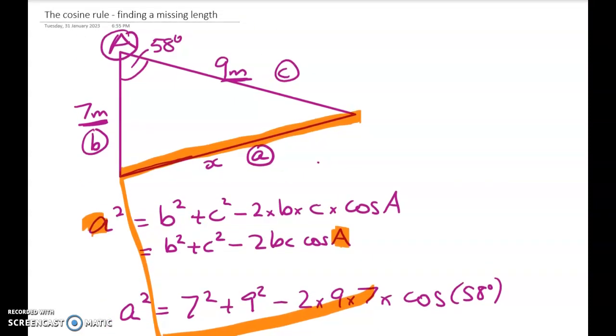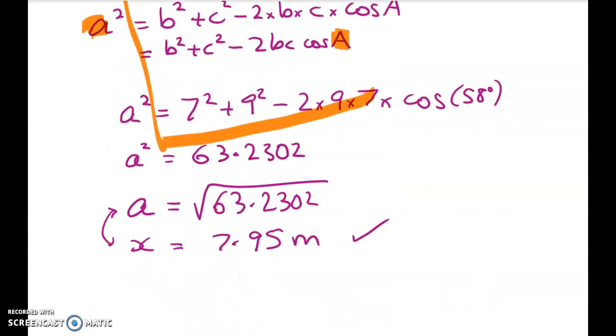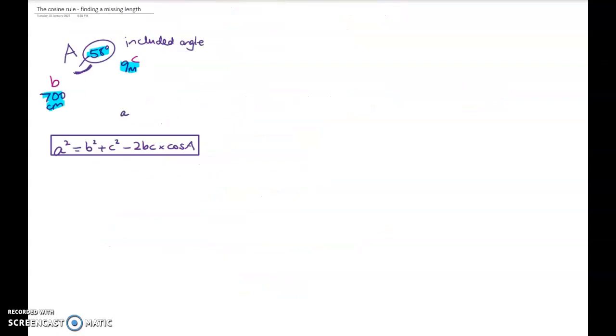But as I said in class, usually what I do when I'm at the very end of the problem is that I round my answer so that it's one significant figure more accurate than what I've been given. So here, 7.95 metres is fine, but 8.0 metres is also a nice way to answer that question. So that's the first one done. Okay, 2 more for you to try.